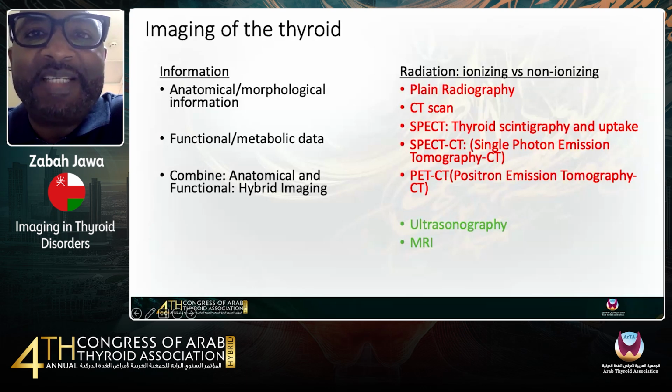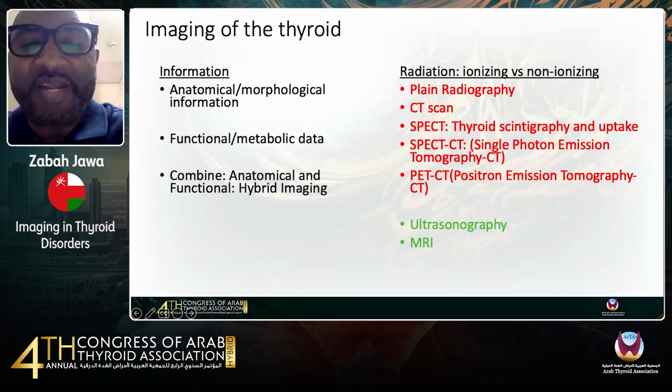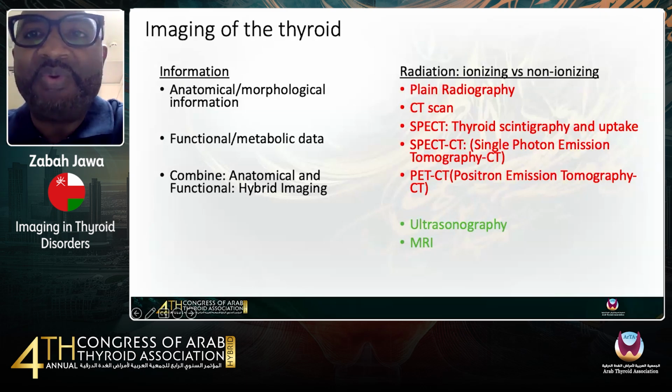They include PET CT, CT scan, SPECT, that is thyroid scintigraphy, SPECT CT, and positron emission tomography. Whereas the modalities that are non-ionizing are ultrasound and magnetic resonance imaging. Those use radiation, but the radiation they use does not ionize protons, and therefore the likelihood that they will cause any harmful effect is very low.